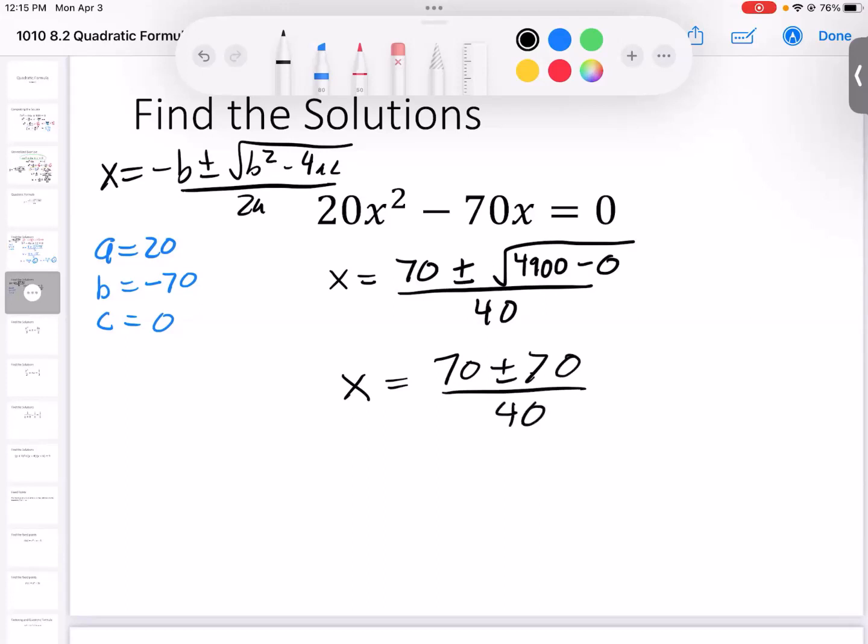And so you could simplify this by doing 70 plus 70 and divide by 40, or you can do 70 minus 70 and divide by 40. But even if like this had an imaginary number in it, so I don't know how I could actually change the equation, but like, let's say this was 70i instead of just 70. You could still simplify this because the top can have a 10 factored out of it, and you get 7 plus or minus 7 over 10 times 4, and the 10s will cancel. So even if you have imaginary, like in this case, we didn't have imaginary numbers, so you could simplify it kind of like the one we just did. But even if it does have imaginary numbers, you still want to see if there's common factors between the top and the bottom that will simplify the fraction. Any questions about that?